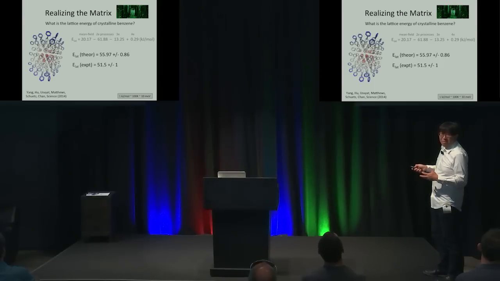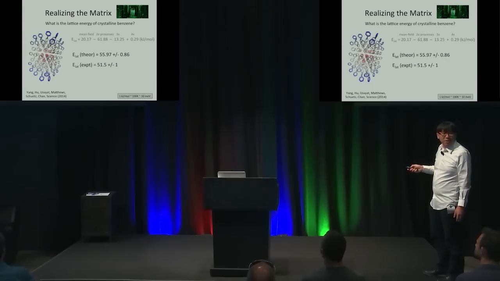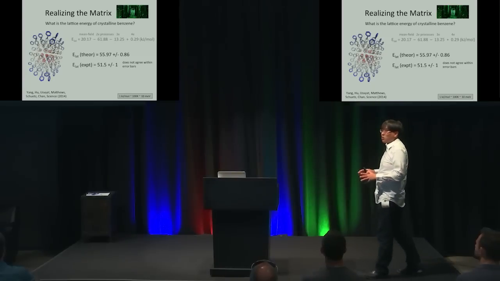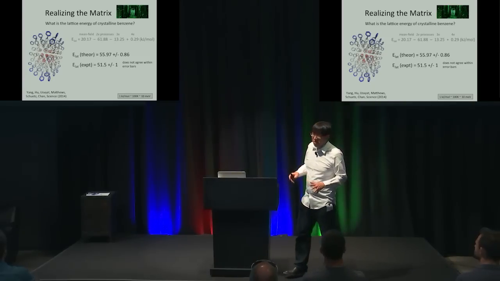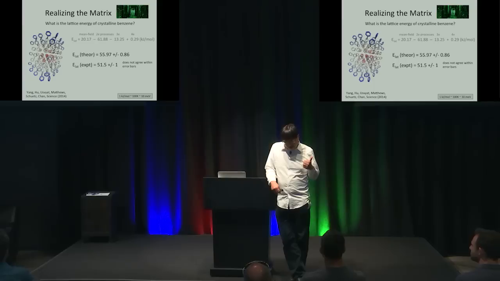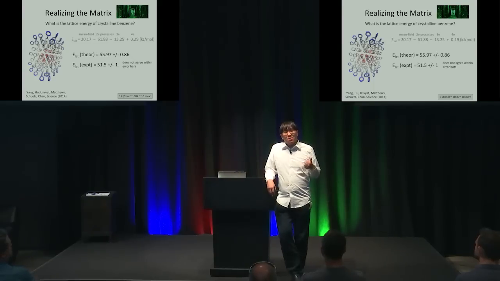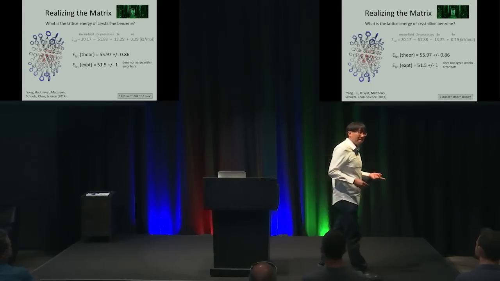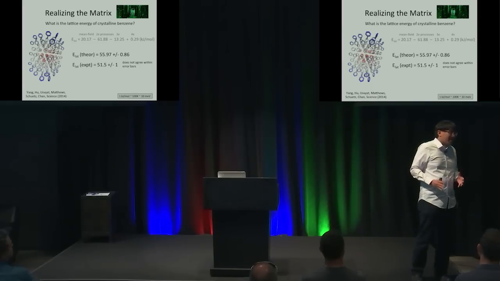Now you might say, that's not so different. That's pretty good, right? But actually, they don't actually agree within the error bars. And so that leads you to two inescapable conclusions, only one of which could be right. Okay? And assuming that we haven't actually made a mistake in what we were doing, since all we did was solve quantum mechanics as exactly as possible, if we see this disagreement, either you are led to the conclusion that quantum mechanics is wrong, or you are led to the conclusion that all the experiments are wrong. And of course, the answer is that the experiments are wrong, right?